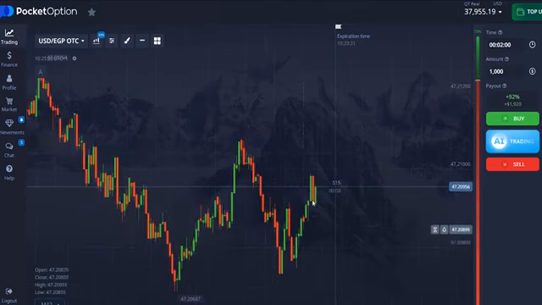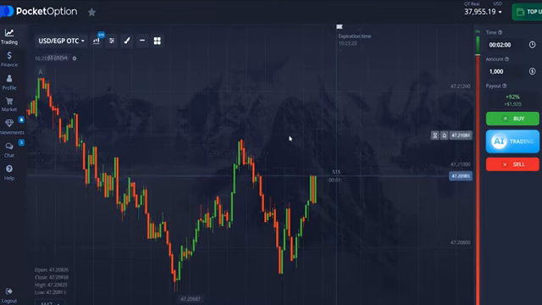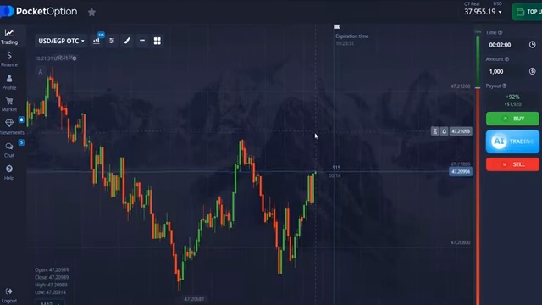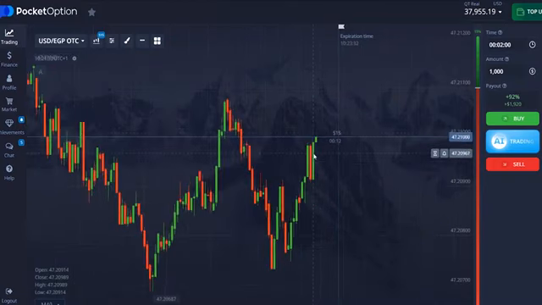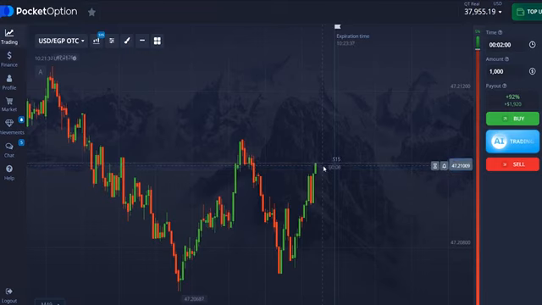We're expecting the market to move up to this particular level, and from here the market can actually bounce back to the support level, or if there is any change of character, we can act from there. I hope you're getting it. These are things you need to put into consideration anytime you're trading, so that you can actually get a very good win. I hope you're getting it, guys.